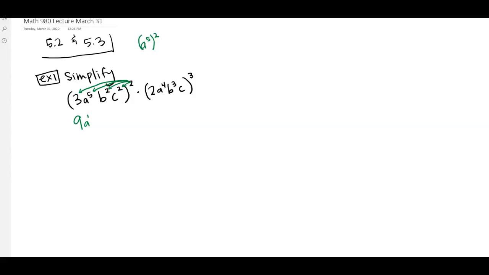I know, and it's tricky trying to think about these. But remember we said, oh yeah, I could write this down as a to the 5th squared just means a to the 5th times a to the 5th, right? And then there's 5 a's here and 5 a's here, and so there's 10 of them all together. Okay, so 9, and then a to the 10th. Okay, then what would the next one be? B to the 4th, and C to the 4th also, right?